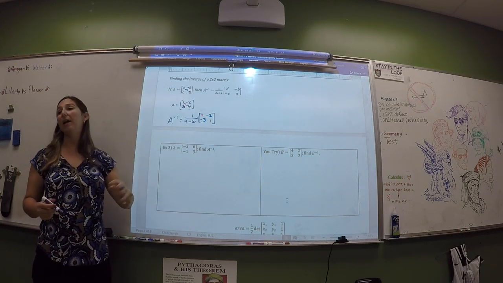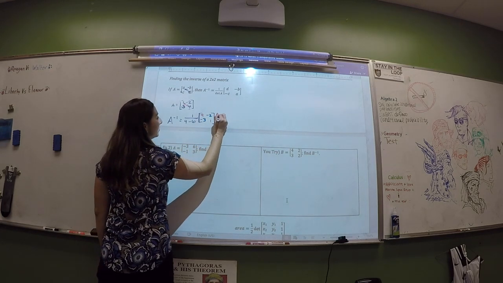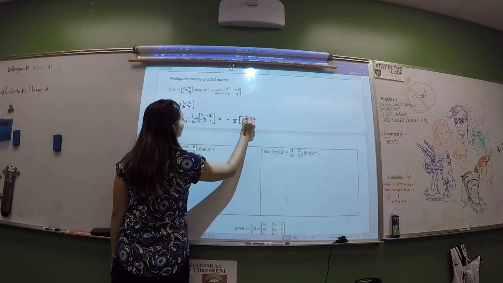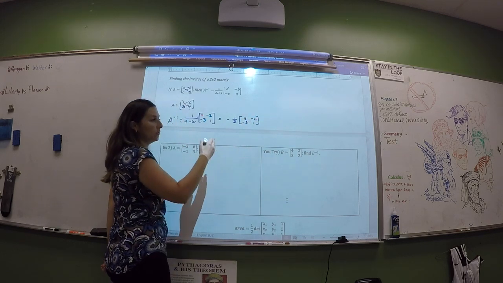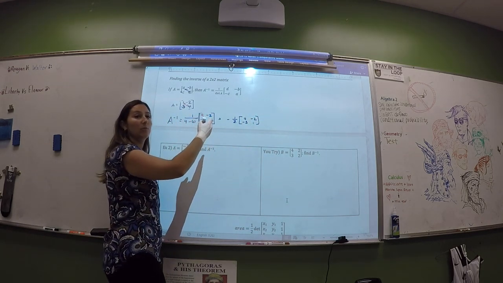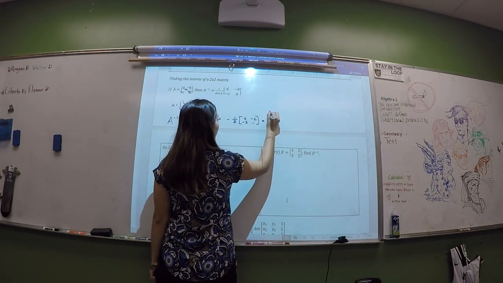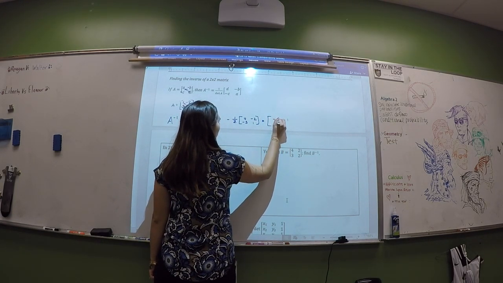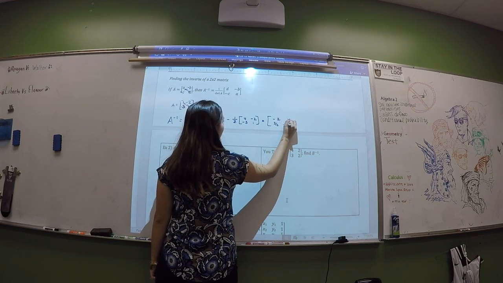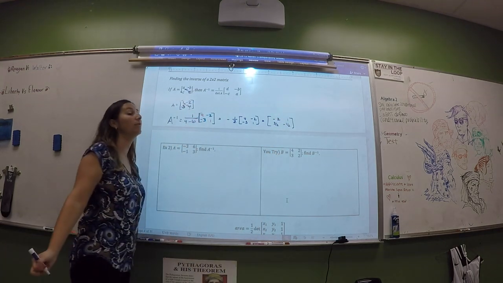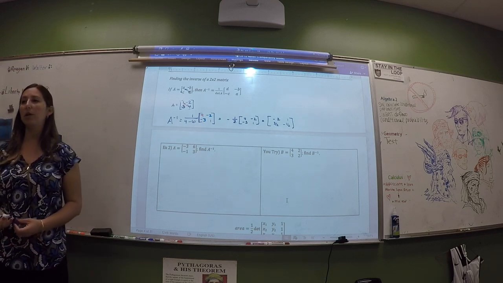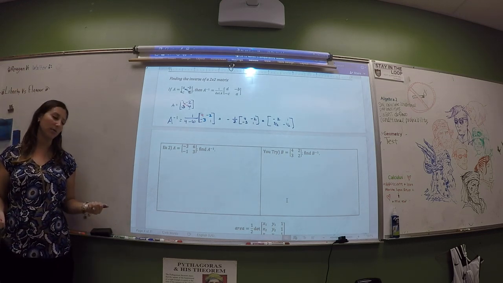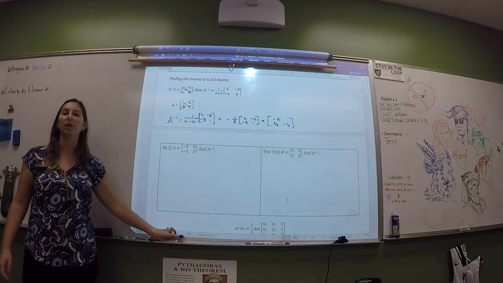So then you would simplify. This is equal to -1/2 times all these guys. And then you would multiply the scalar. So you'd multiply all the numbers within there by -1/2. And you'd get -2, 1, 3 over 2, and -1/2. And that would be the inverse of matrix A. And again, we're going to use inverses to solve equations and other things. But for right now, we're just working on how to find the inverse.